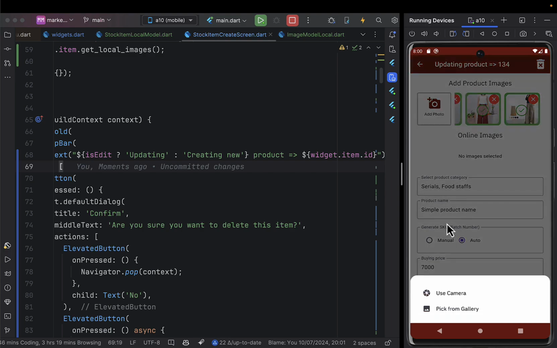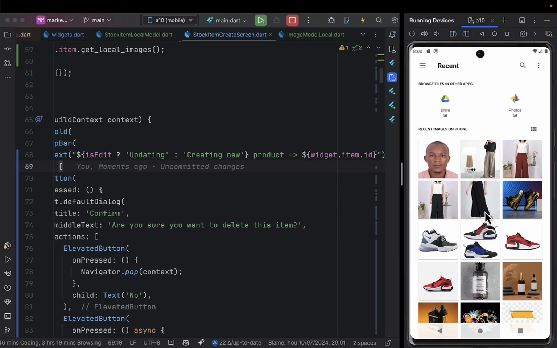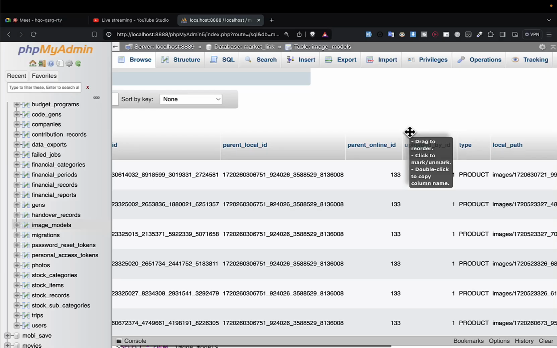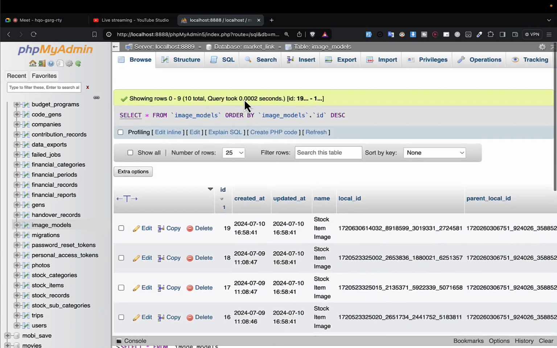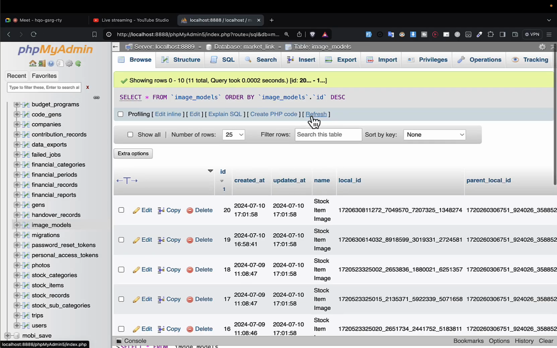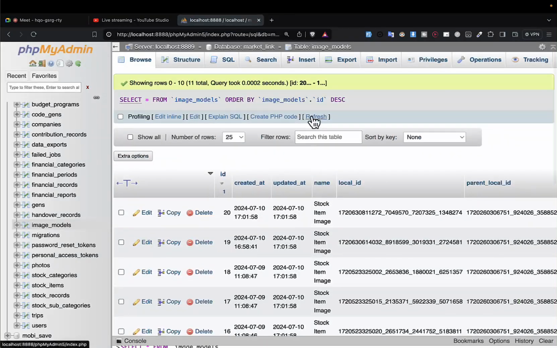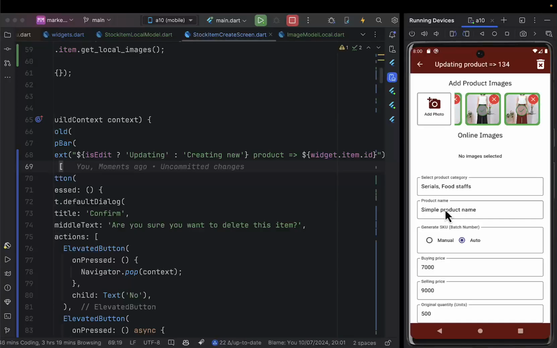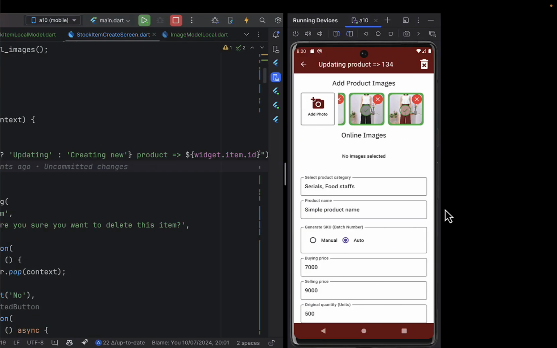Alright, let's try to add one more image, and you see, they were originally 10. When I refresh, they are now 11. So let's go ahead and check. Parent online ID, it is equal to this. You see, something is fishy. The parent online ID is changing it to 133.